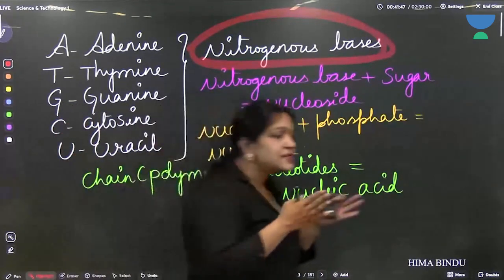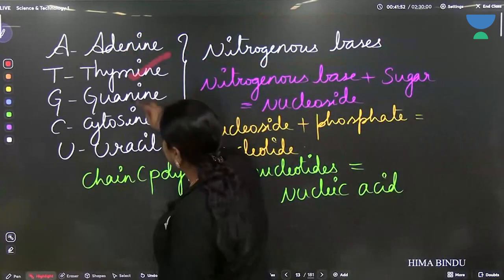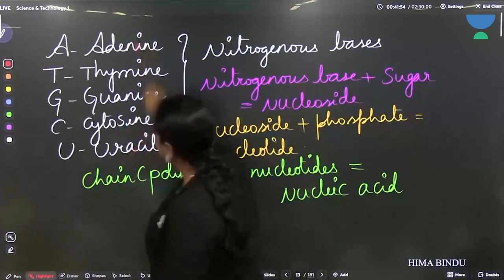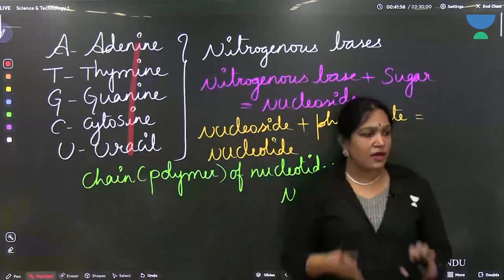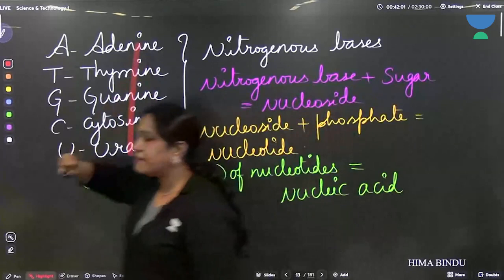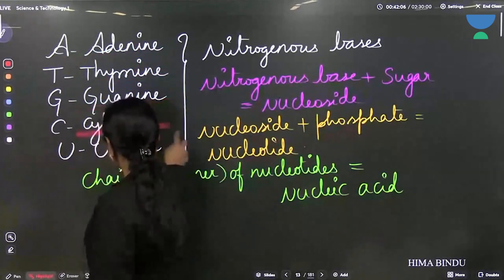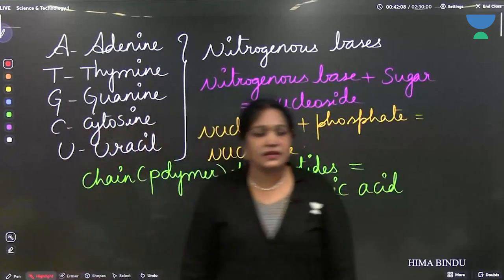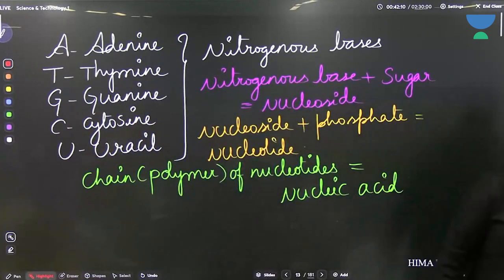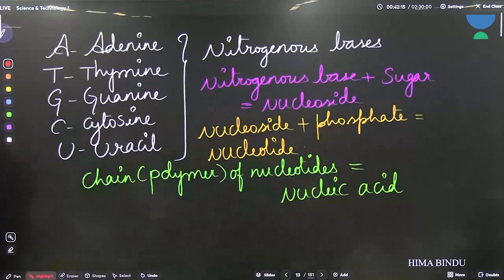And there are 5 such nitrogenous bases. I mean all these are, okay, adenine, thymine, guanine, cytosine. Okay, all these are bases only. They all have nitrogen in their structure. Okay, so like memorize the names: adenine, thymine, guanine, cytosine, uracil. These are the 5 nitrogenous bases. Okay, no need of sequence, but remember the names: adenine, thymine, guanine, cytosine, uracil.